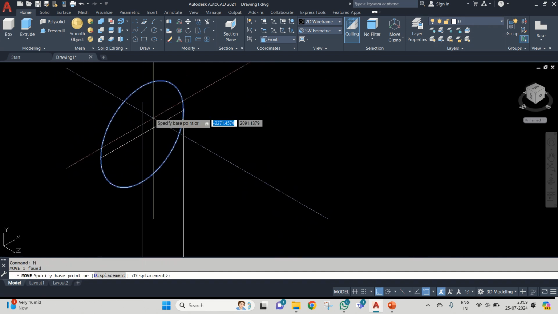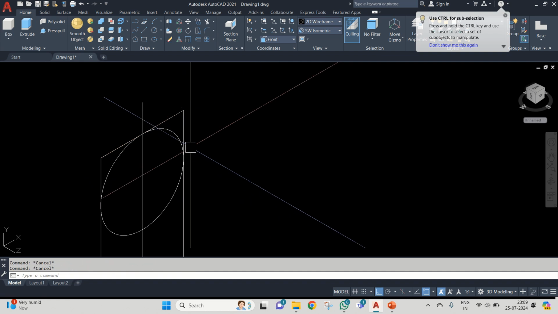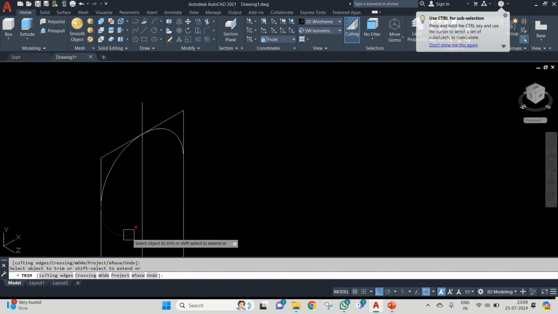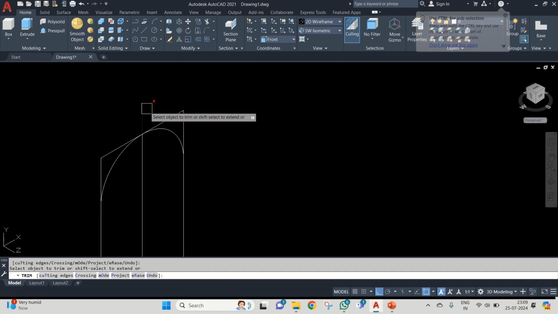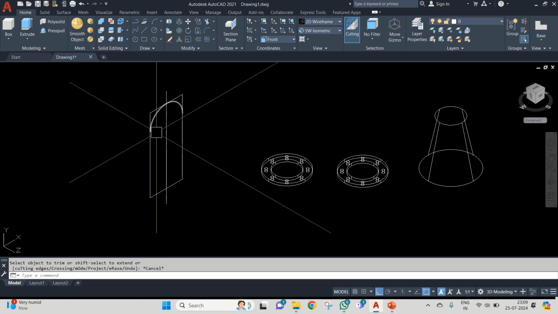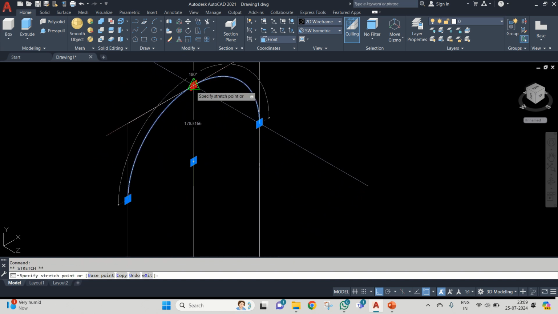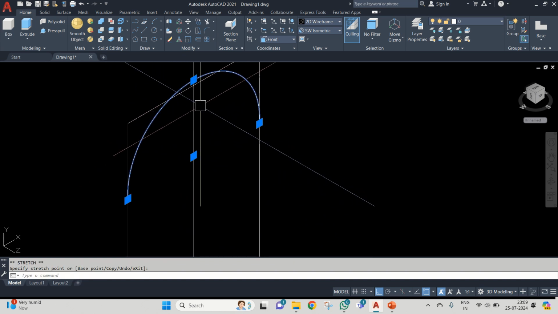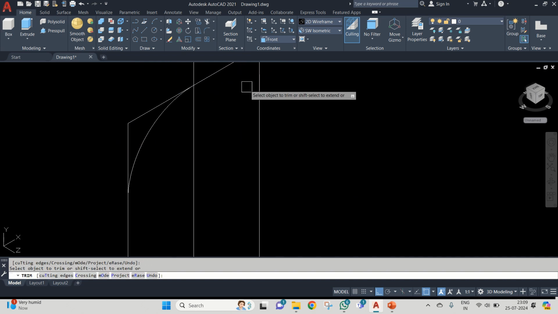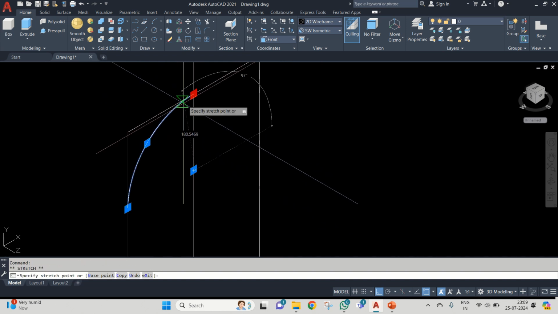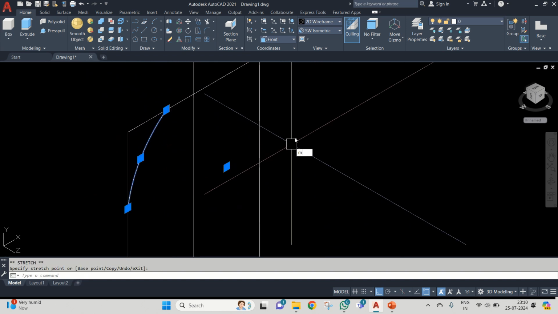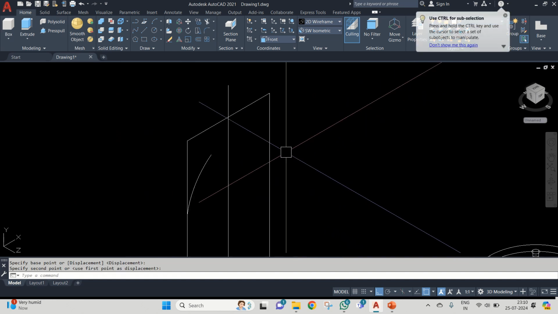I'll move the circle to the bottom. I'm just making a pretty one. Okay, trim. Let us move a little bit like this. So let me trim this also. I'll move it down.